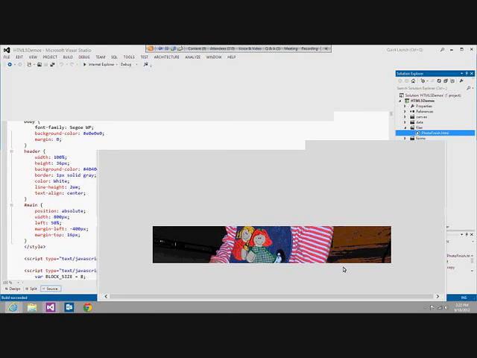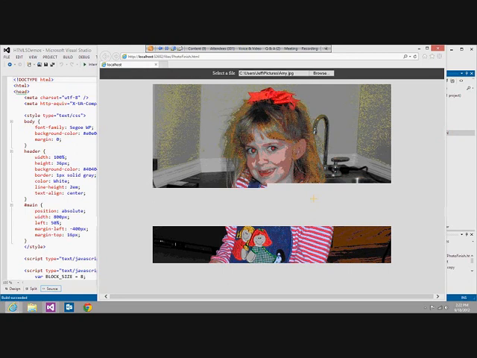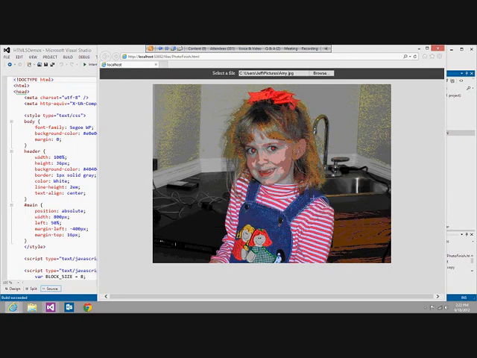But suppose I wanted to fix those red eyes. What I'm going to do is click each of the red eyes. And when I do, the red eyes get fixed. Now, I'm using the Canvas API to edit those pixels, to run a red eye reduction algorithm on those reddish pixels. But that's not the big point behind showing this demo. The big point is I'm also using the File API to read that JPEG file from the hard disk and show it to the user so that they can see the red eyes that they want to fix.